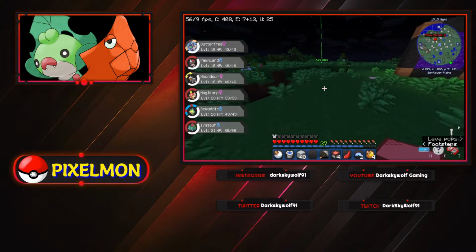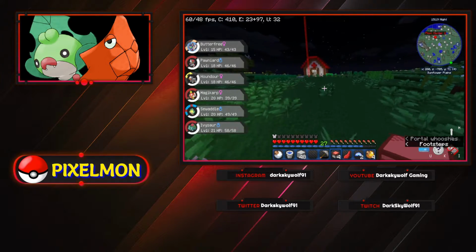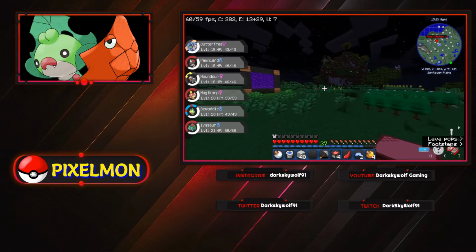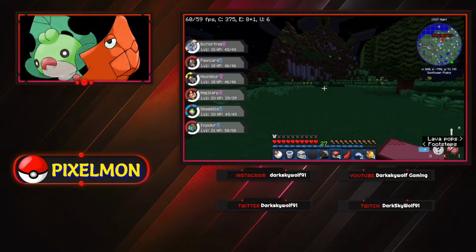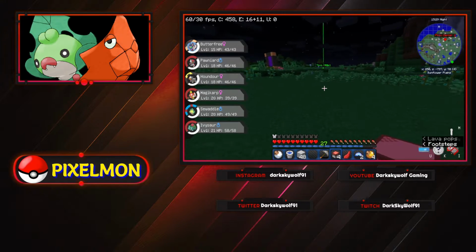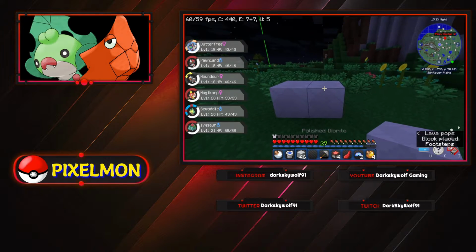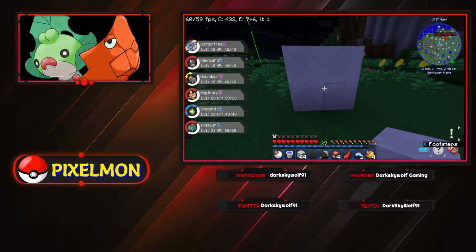But alright guys, the next thing we want to do is kind of work on our base. I think I'm going to keep it close to the Pokemon Center, but maybe over in this area. What I'm thinking I'm gonna make it out of, and I haven't completely made up my mind, but I think polished diorite, because it's got this brick texture. That'll be what the walls are made of.